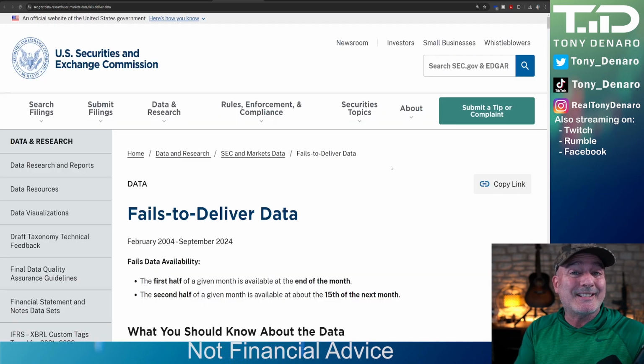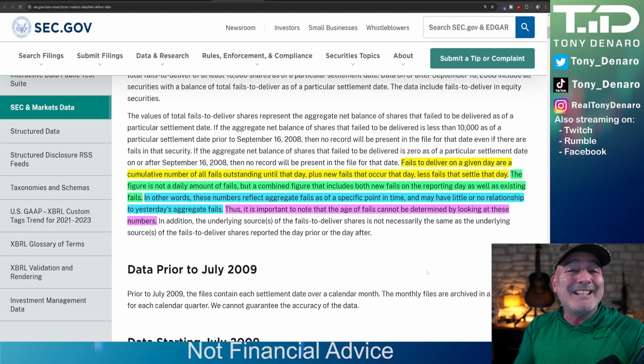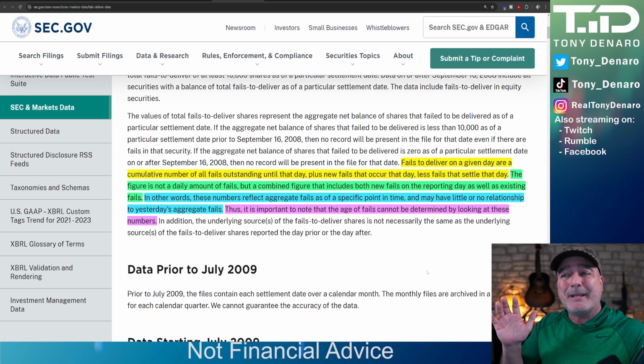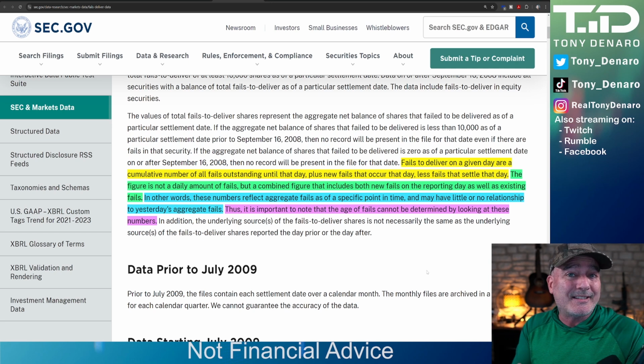I'll put a link to that schedule and the actual data source on the SEC website in the video description if you want to go read these documents for yourself. I want to read these couple of sentences here from the SEC and then show you what they mean on the chart exchange tables, because man, there are so many people over the last 3 years I've seen that misinterpret the FTD data, and misinterpreting that data, whether you're doing it yourself accidentally or following someone who doesn't know how to present the data properly, is going to lead you into making some bad trades.